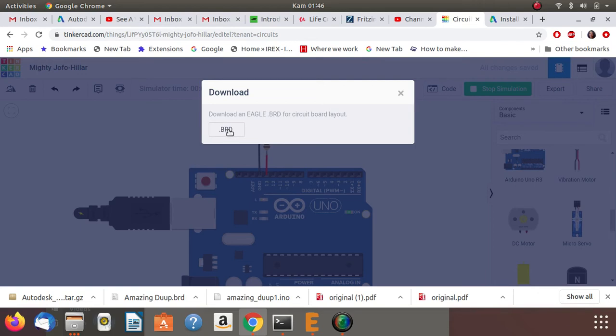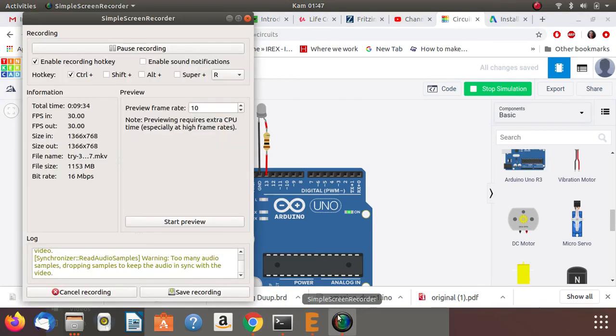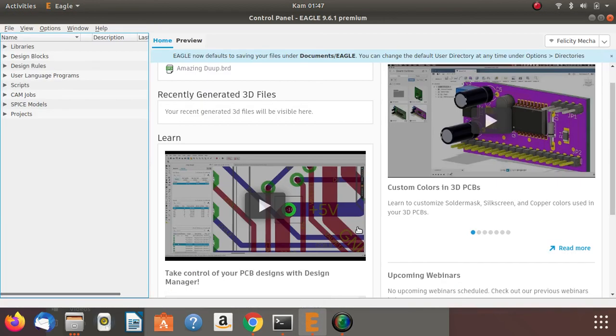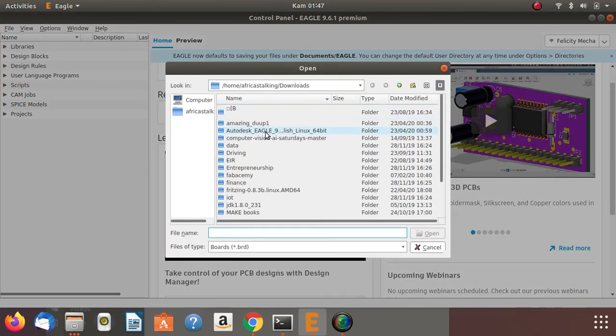But then if you select that, you'll get an Eagle board, which when you click here, okay, not when you click that, because that is not how you work with Eagle. Basically you will have to open the Eagle software and then open the file. So you're saying file open, it's a board, and you go to your downloads and look for that file.